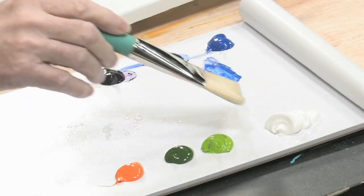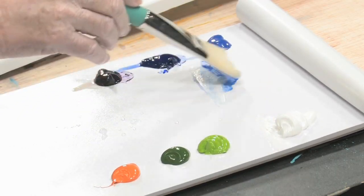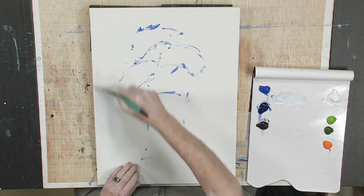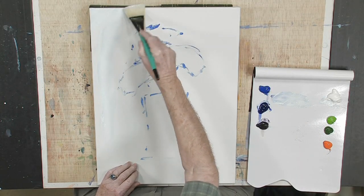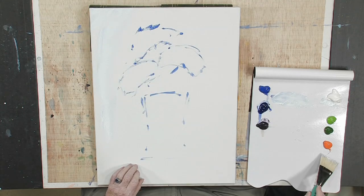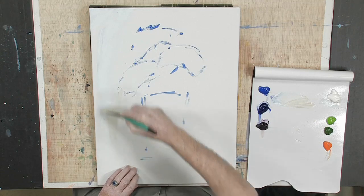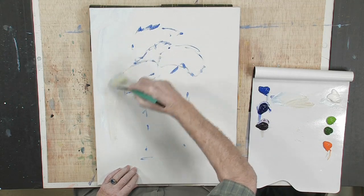So I'm going to show you how I would put the mood together, and that's what I want to do. I just want to take the white of this canvas out of here. Maybe I'll touch a little bit of orange in there and warm that background up just a little bit.